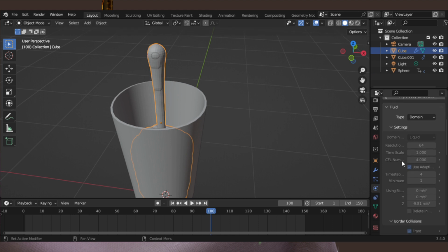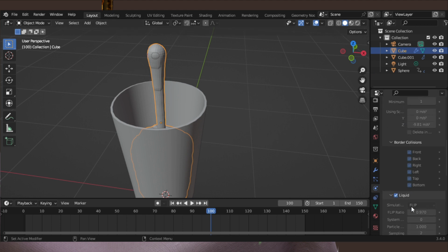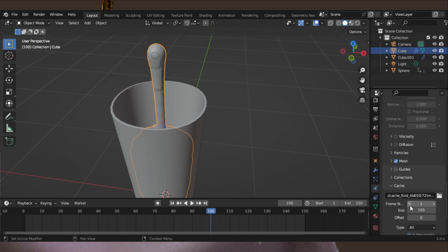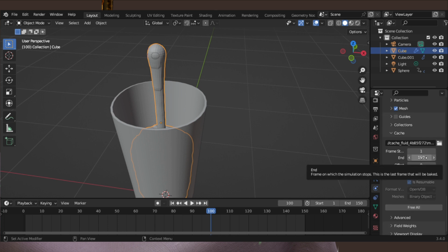We're again selecting the domain object, and we're going to come down here and increase the amount of frames that this domain object is going to flow for. So they're 100 now. I'm going to increase them to 150. Then after increasing them to 150, you can see that it is automatically giving us an option to resume the bake.